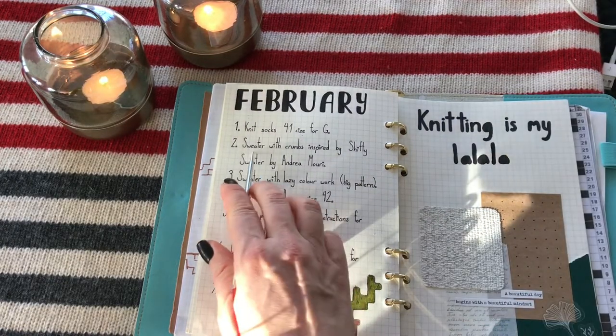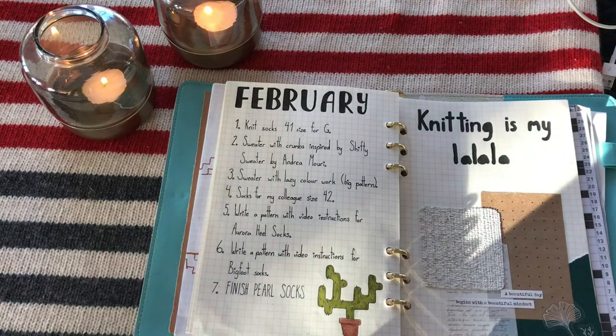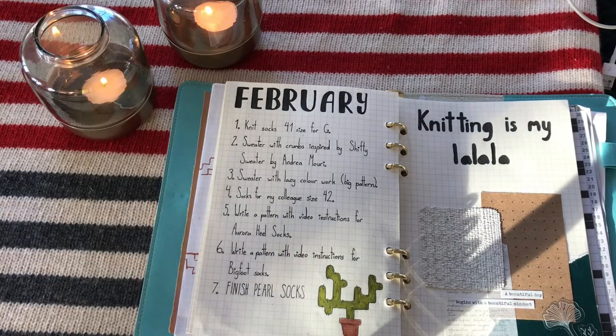The next thing is a scrap yarn sweater with crumbs, inspired by the Shifty sweater by Andrea Mowry. I'm not sure if I spelled her name correctly. I saw her sweater on Instagram, I guess, and I loved that simple idea of how slipped stitches can make the pattern. The Shifty sweater is very simple. It's just a basic slip stitch pattern, where you slip either one or two.